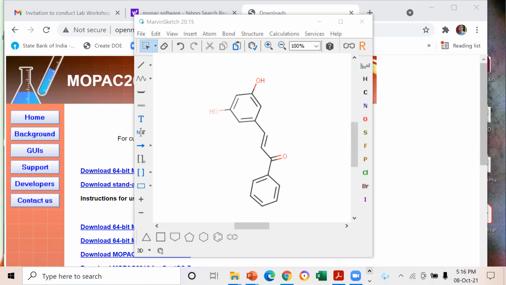Because protein will have, say, 100 kDa molecular weight. If you do semi-empirical, you can't do semi-empirical for all the 100 kDa. Nothing will run. So only the active site portion, maybe 30, 40 amino acids alone, you do semi-empirical quantum, and the rest all will be a simple force field based approach.